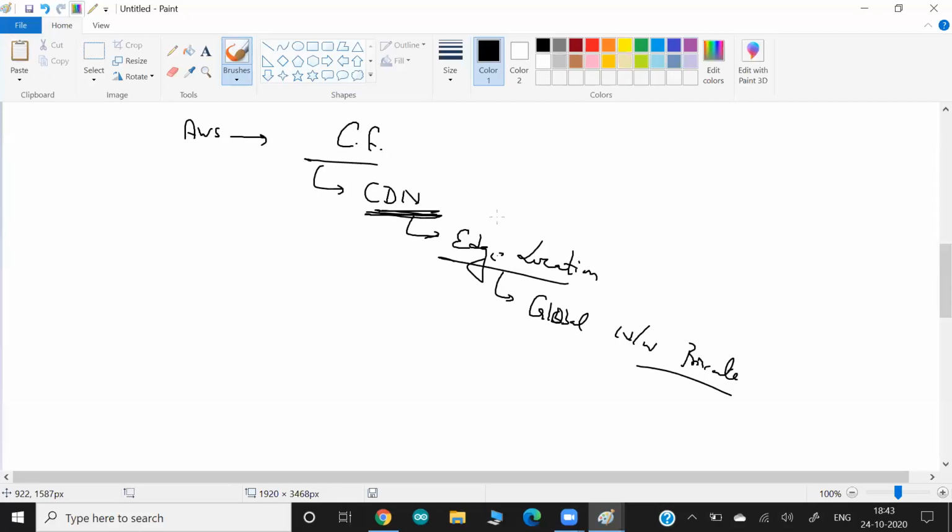A lot of people sometimes think that when I say CloudFront, edge location is only meant for CloudFront. It's not like this. CloudFront is just a service. They are taking the help of these edge data centers, but there are other services also that use the edge locations. What those services are, we will discuss in upcoming classes.